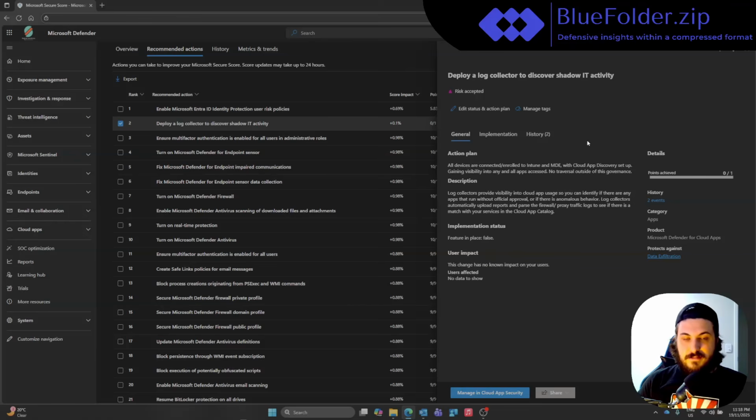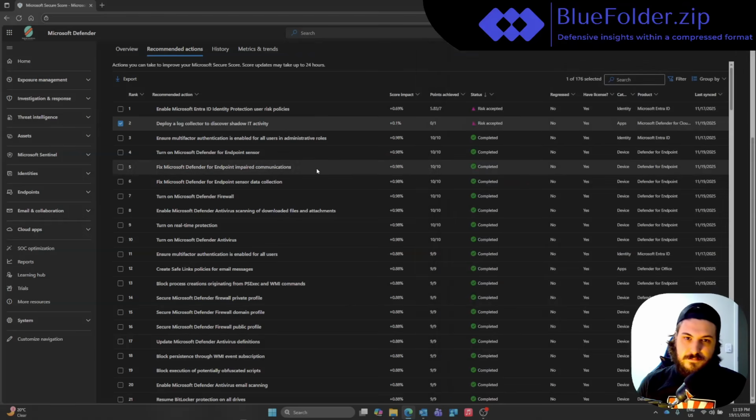And then that can show you your view over the apps that might be shadow IT in your environment. So that's something that I don't have an alternative mitigation for. However, it's a risk accepted given that all devices are currently enrolled to Intune and MDE with Cloud App Discovery set up. So I can't truly say that there's an alternative mitigation, therefore can't earn the point.